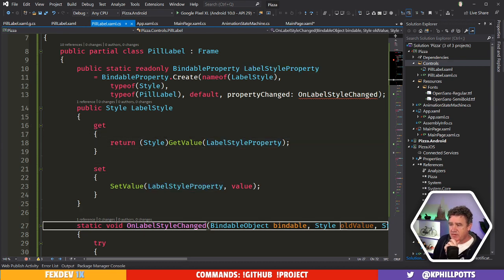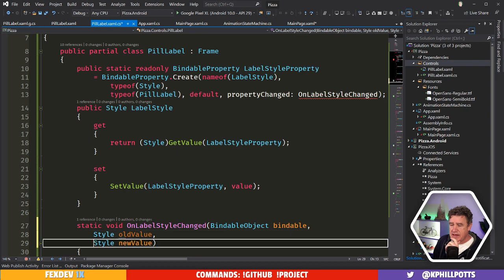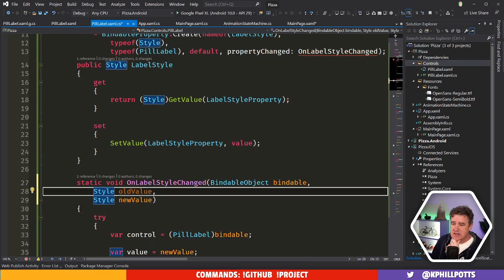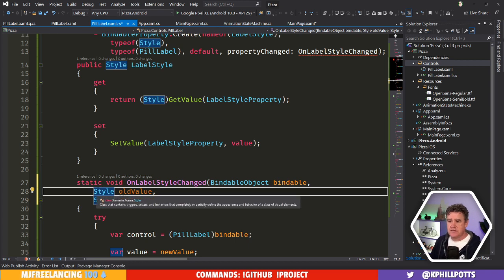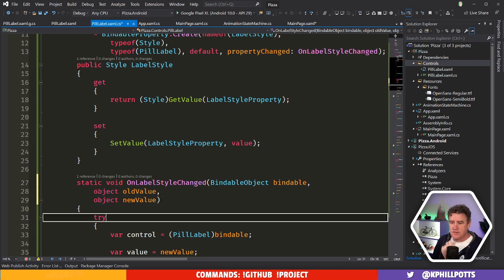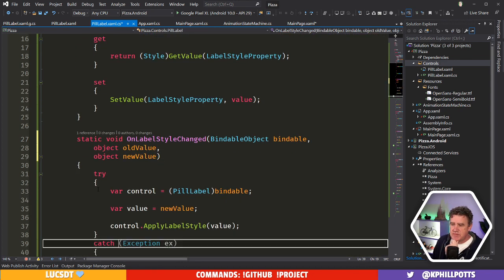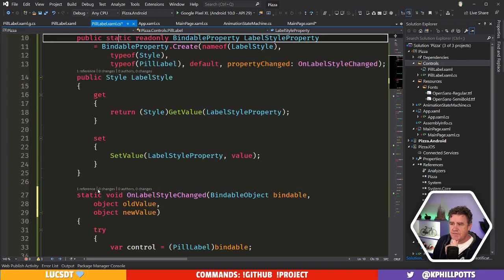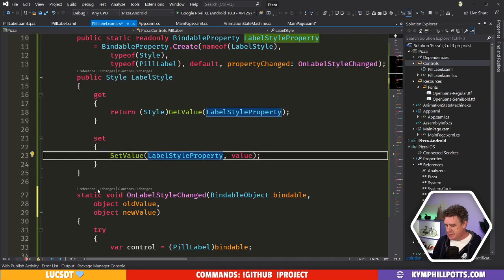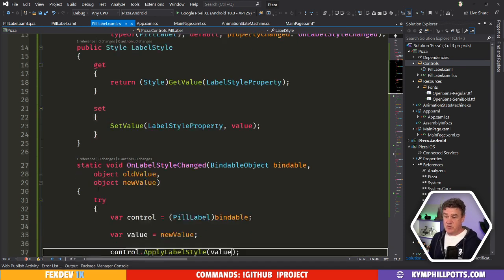So this is what I don't understand. If a property changed, calls that and that. So it has to be an object, I think. I don't think it's going to work with that. I think we have to have that as an object. Yeah, I just want to try it out. So I wonder if that's got to be. Let's see if this works.